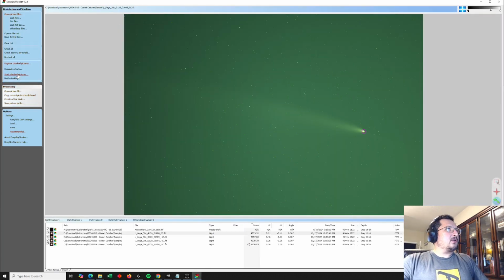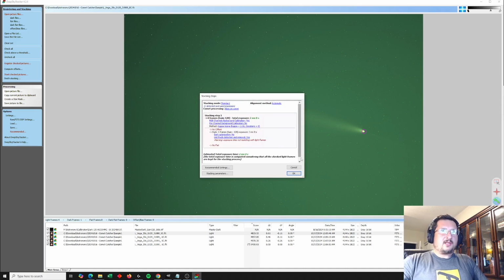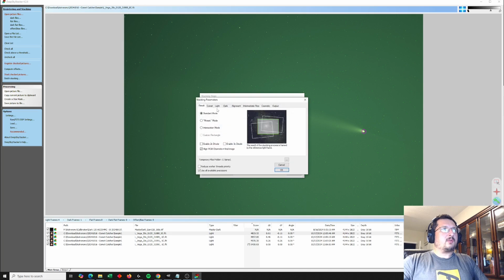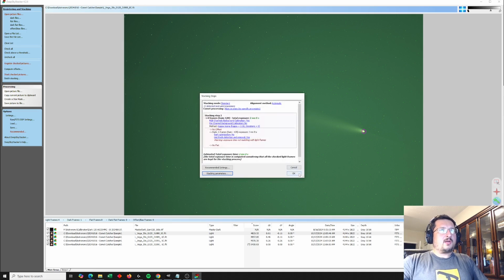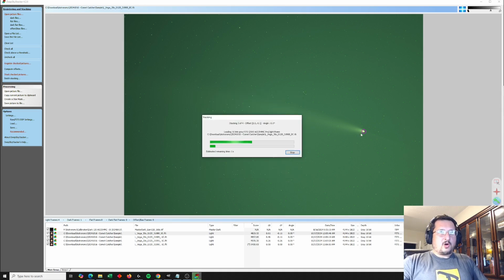Now, without changing anything, I'm going to go back to Register and Stacking. I'm going to click on Stack Checked Pictures again. And this time I'm going to check the stacking parameters, and I'm going to change from Comet Stacking to standard. Why am I not choosing Stars plus Comet? Because as others have indicated, and I've seen myself, if you do that, you're going to get these very faint trails of the stars in the combined image, and it just doesn't look very good. Alright, so standard stacking, press OK, OK again, off it goes.